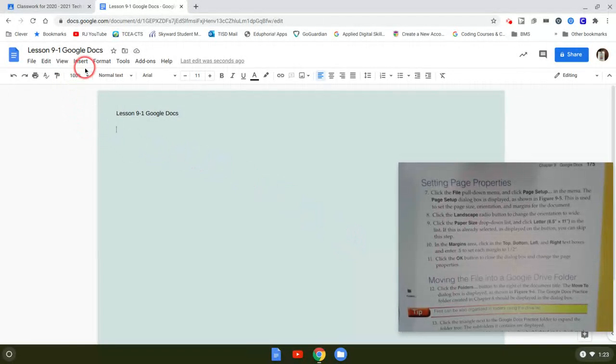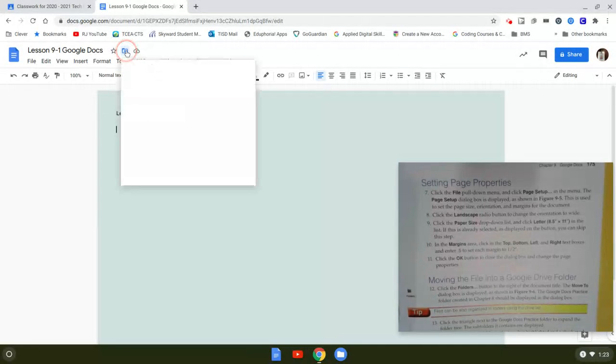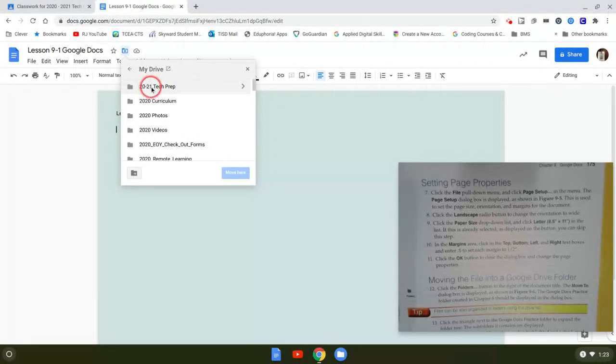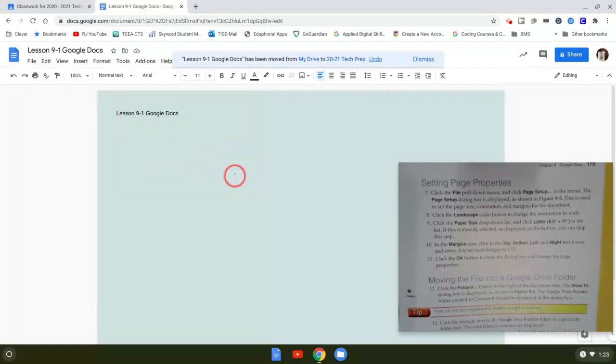So right here, we've got a button that says Move. Now, this is where I can put it in a folder. I told you I wanted you to create a folder called Tech Prep. So I'm going to click on that and I'm going to say Move. Now I'm able to find my work because I put it in the correct folder. I recommend that you pause for a moment here and set up a folder for each one of your classes, and that way you can better sort through and find your work. It's real quick and simple because as you named it, you could then go up here and move it. Very quick and easy to do.